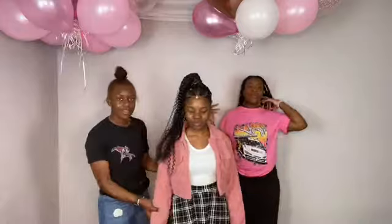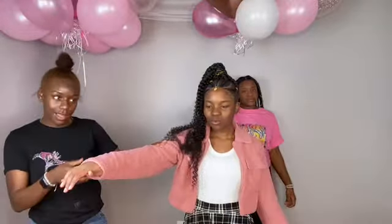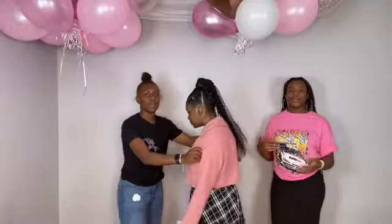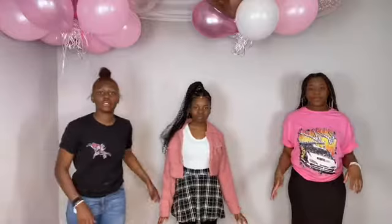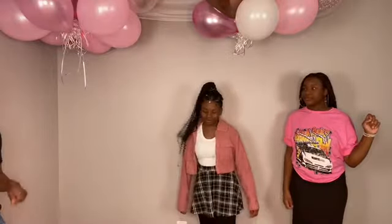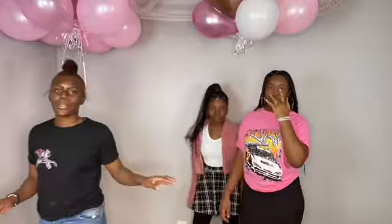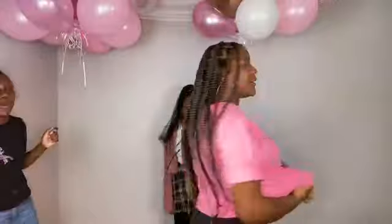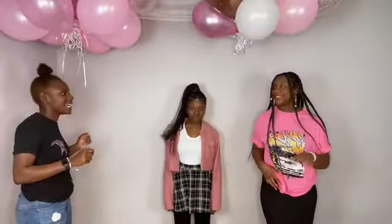Okay, so Taylor has this nice little pink jacket — I think it's a white t-shirt underneath — and a plaid skirt. She had no leggings underneath because I didn't know the skirt was so short, but it's so cute. Now turn, show it all. Now Willow has a black skirt that comes down almost to her ankle and a cute oversized pink graphic tee. Walk to the camera. Okay, do a 360. How do you feel about your outfit? It's nice.